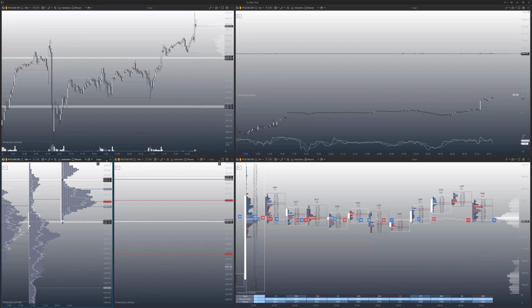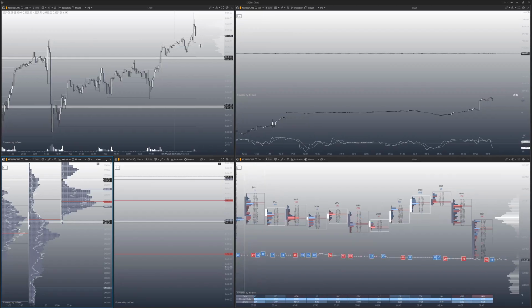Yes, I'm always looking at the 30 minutes. For day trading, I'm always looking for a close below or above the zone. If we have a close above the zone, it clearly tells me the strength is on the long side. They accept the higher prices, they're looking for new value, and that's where I start to look for longs.